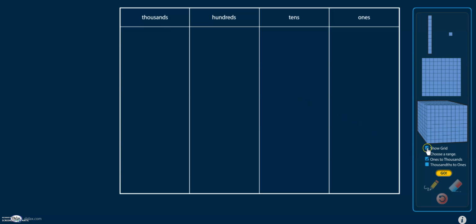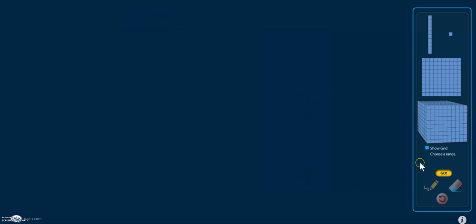But I'm going to choose to get rid of the grid lines, just because we're adding everything together, so you don't really need those grid lines. Those are just there to guide you. So if you look at number 16 on your adding 4-digit numbers in columns worksheet, I'm just going to quickly show you guys how I would use this website to help me compute that problem. The problem is 491 plus 1091.